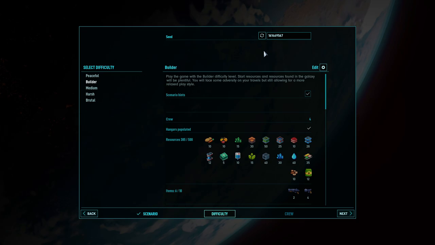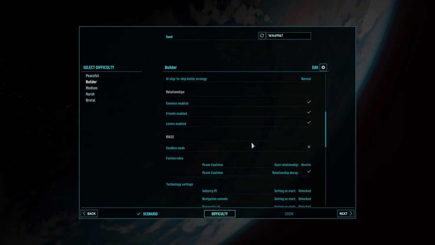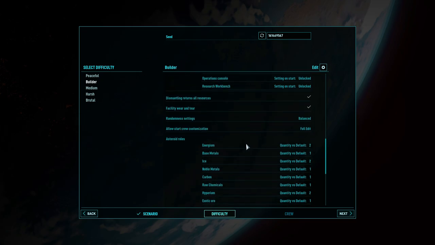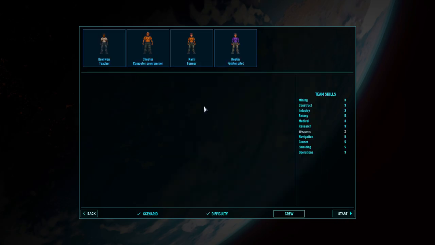So, anyway, let's see. Crew, we've got four crew. Is any of this changing, editable? I guess that'd be what I'd say. Crew member mood base. Okay. All this stuff, I can't check or uncheck any of that. Yeah. Okay. All right. Well, it is what it is. Let's go to the next one.